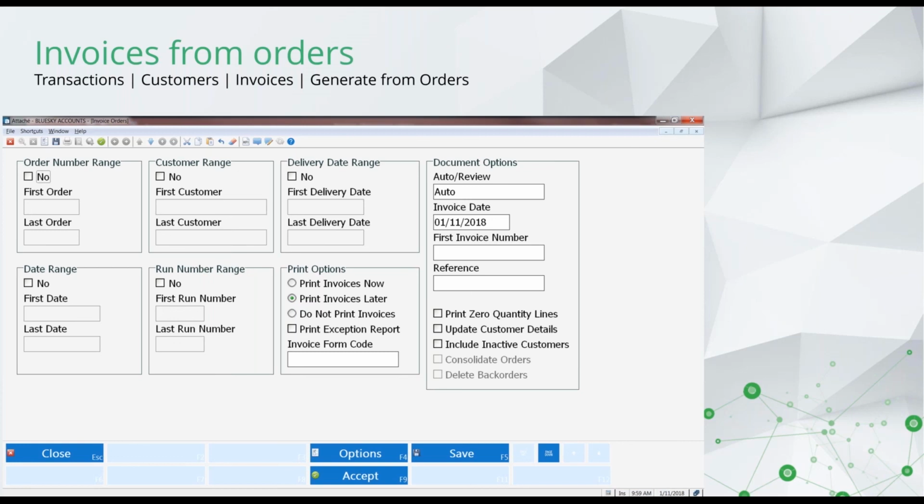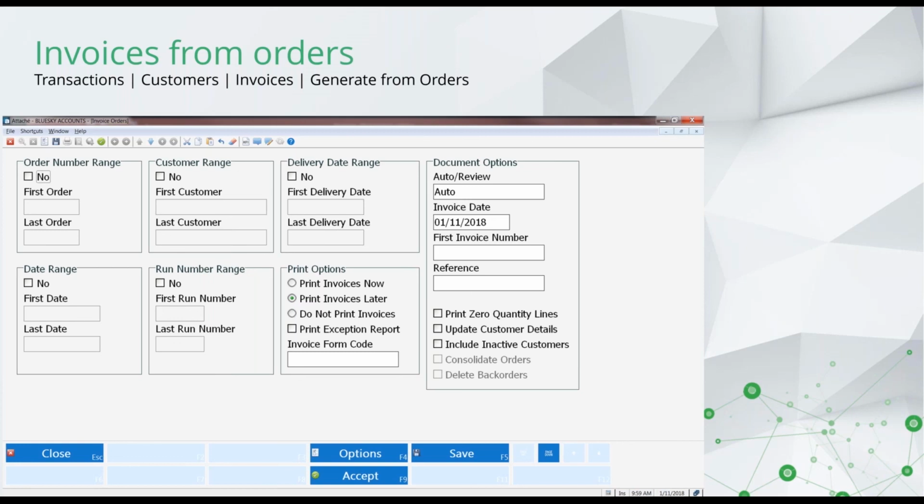To display a list of proposed invoices and then select the ones you wish to process, choose review in the auto review field. And you can page down to the customer selection list and a second time to the source document selection list, where you can select to generate invoices for up to 20 non-consecutive customer codes or source documents.